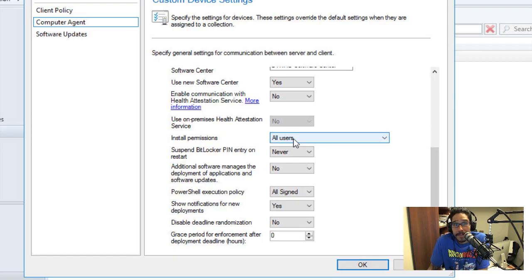If not, that means you constantly have to be an administrator to install the stuff. Let's say you have Office 2016 and you push out a deployment, someone has their machine off and they want to deploy it because your advertisement has expired. You tell them, hey, go to the site, click on this, and it's going to get installed.